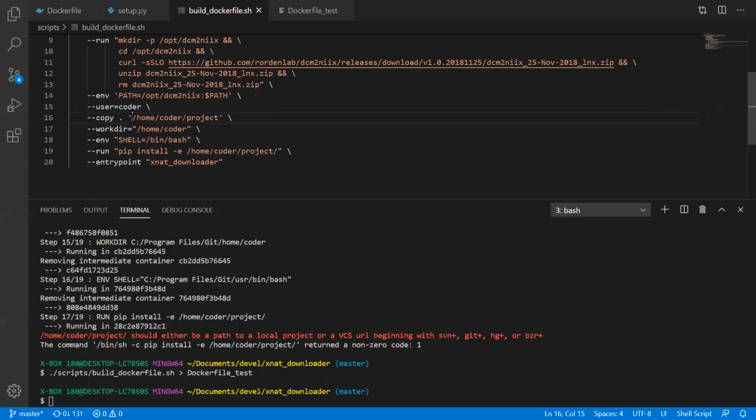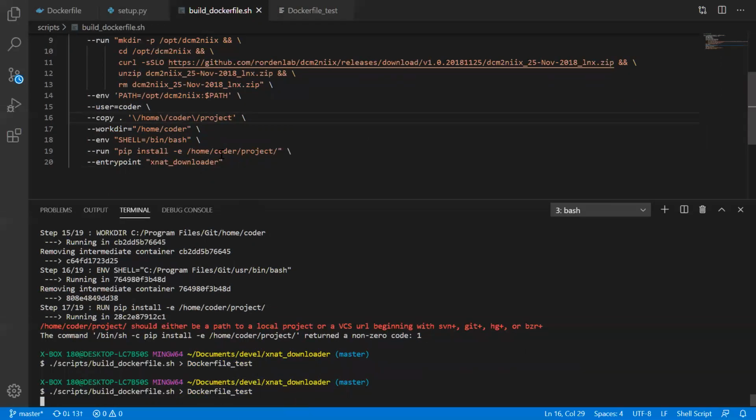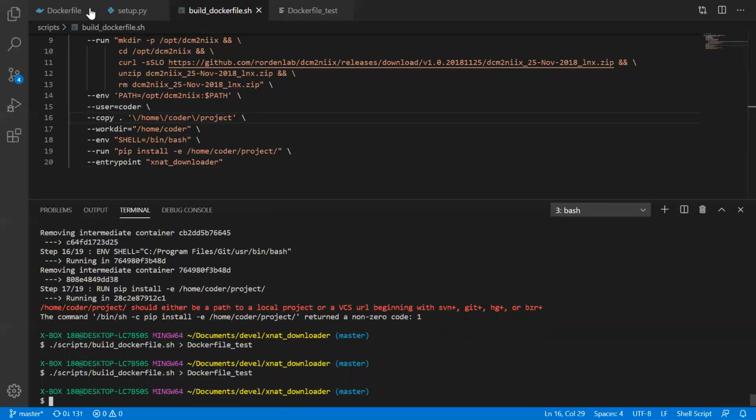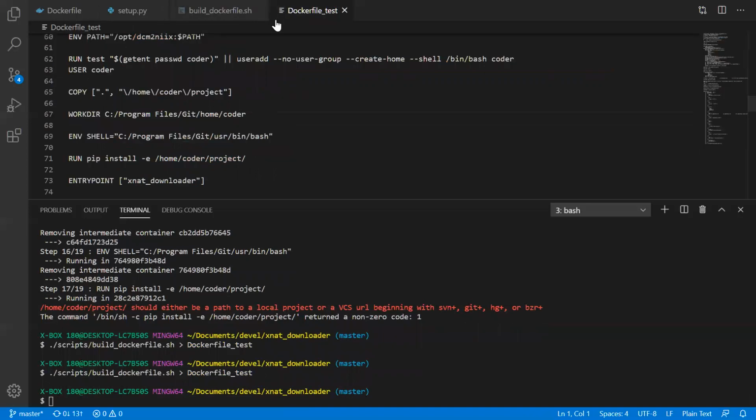I wonder, do I just need to specify a backslash? What will that do? It's closer.